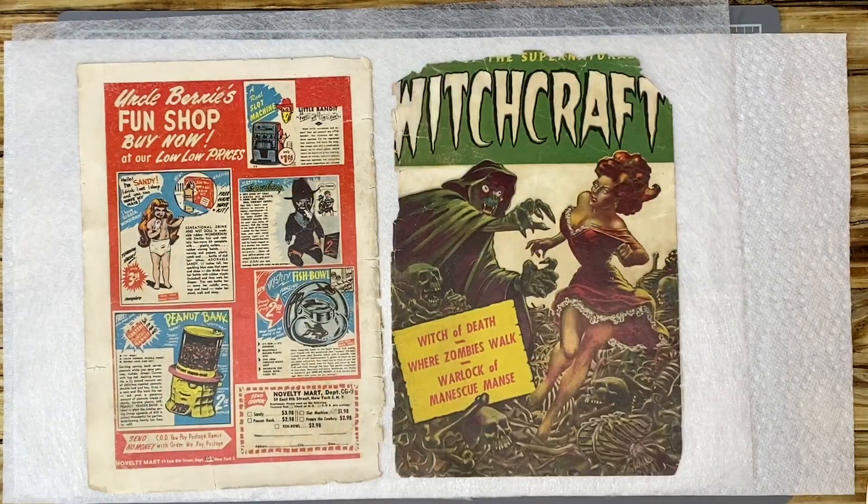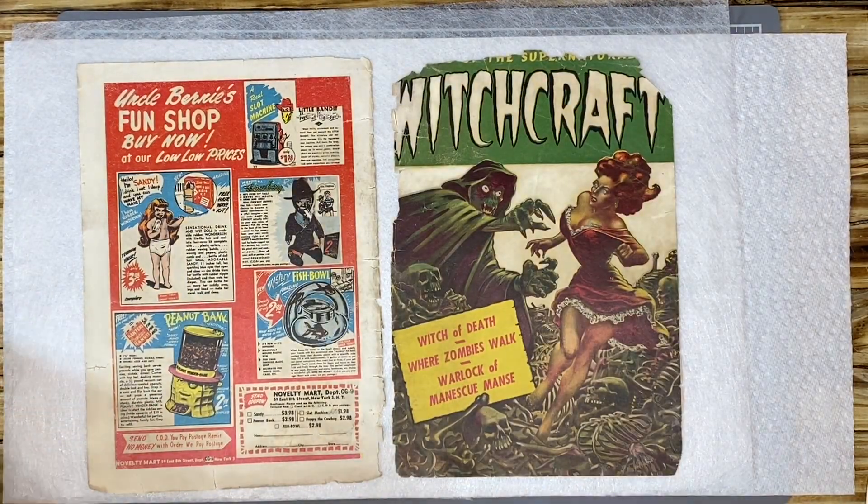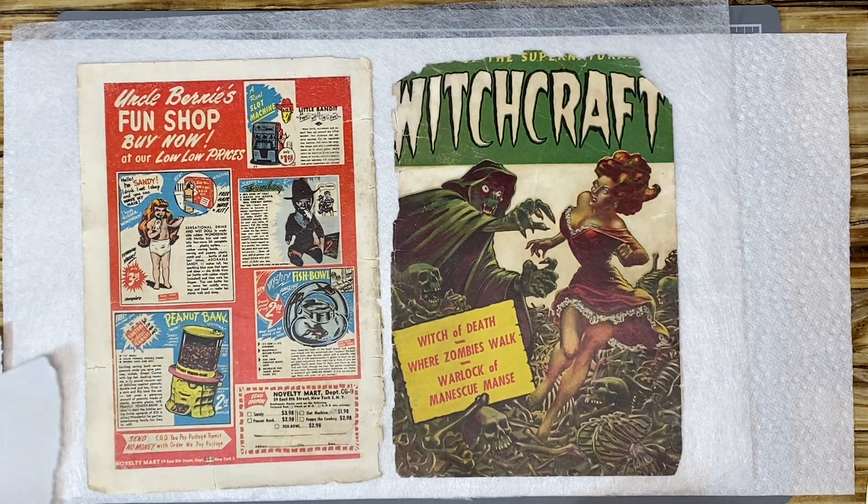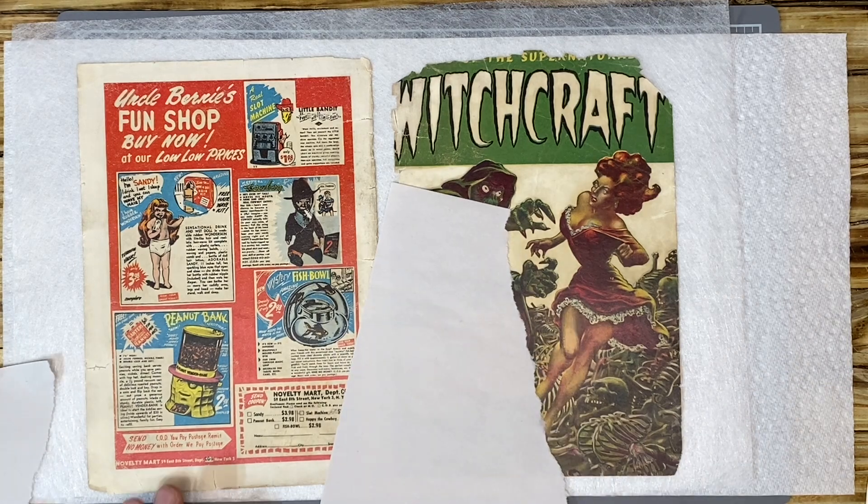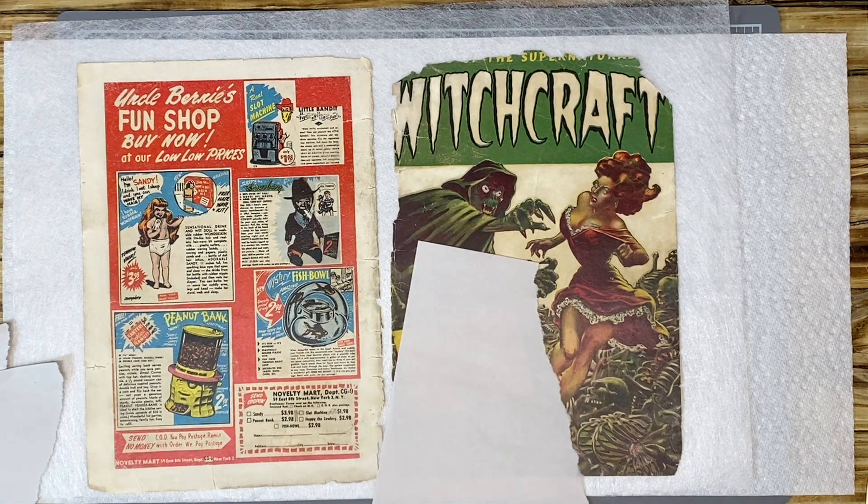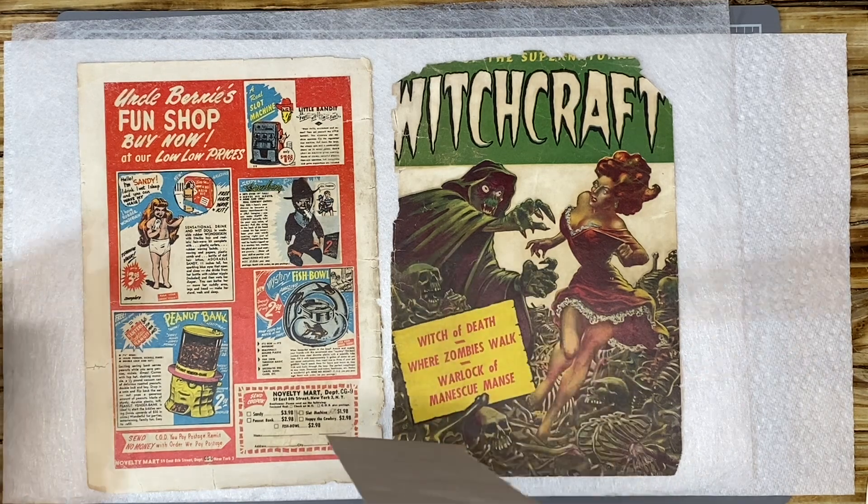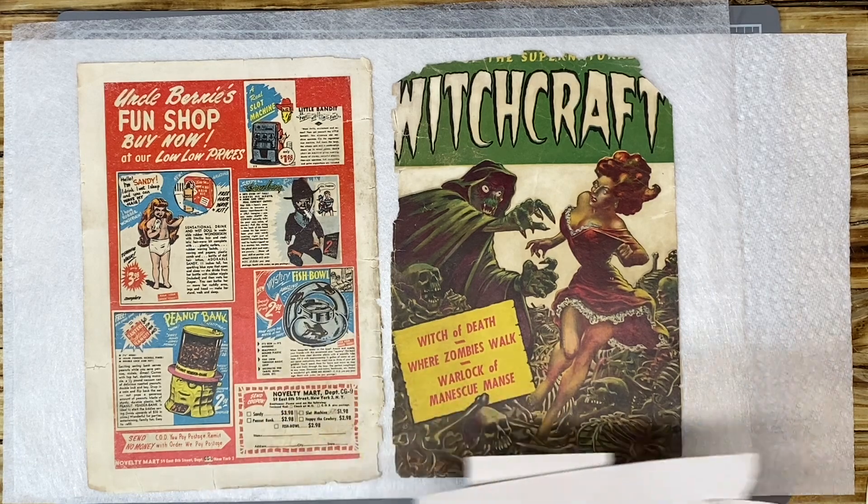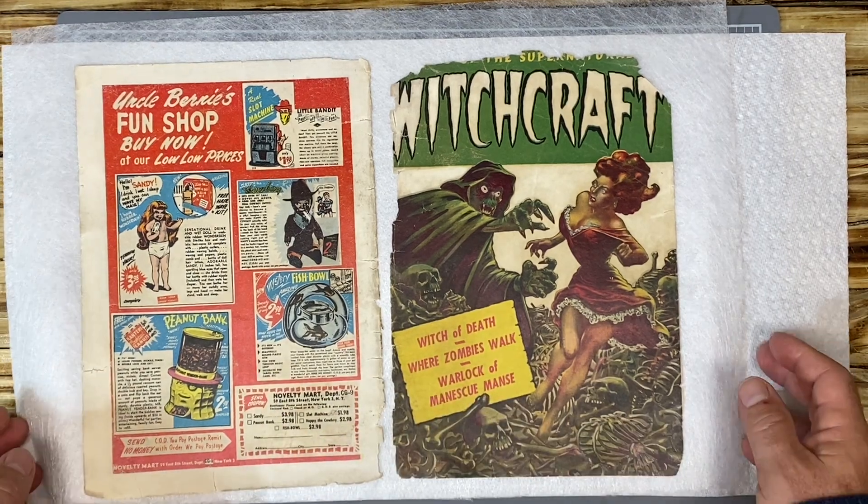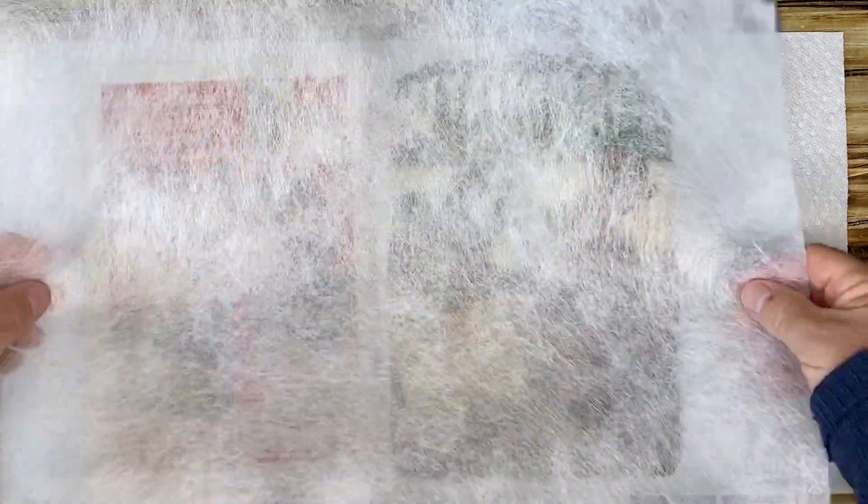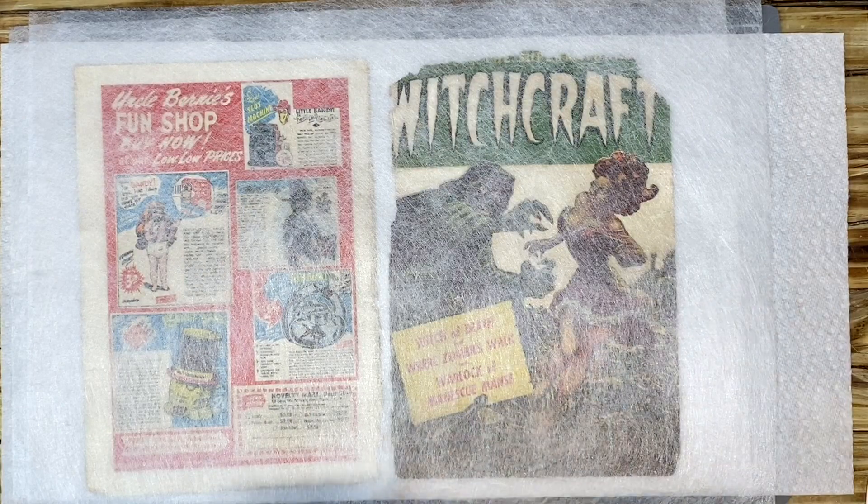I've learned that the newsprint works best in conjunction with the Tengojo paper that I am going to use in this project. I'm going to reinforce the whole cover. The only thing we do have to do is adjust the color because the color is not the same. The newsprint is more of a grayish color, so I'm going to have to adjust it.